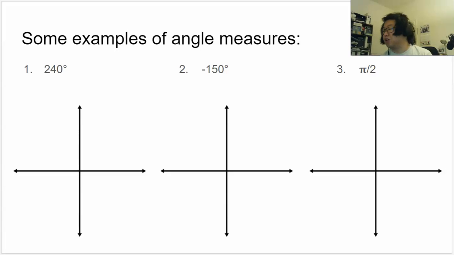Okay, so if you want to measure these, follow along. You'll get to do them in the class later. But let's say you want to do a 240-degree angle. Well, first think about it. I'm going counterclockwise because it's positive, starting from here. And here's 90, right? Here's 180, so I know I've got to be in quadrant 3 somewhere. 270 is right here, which means my 240 is probably going to be around this area.